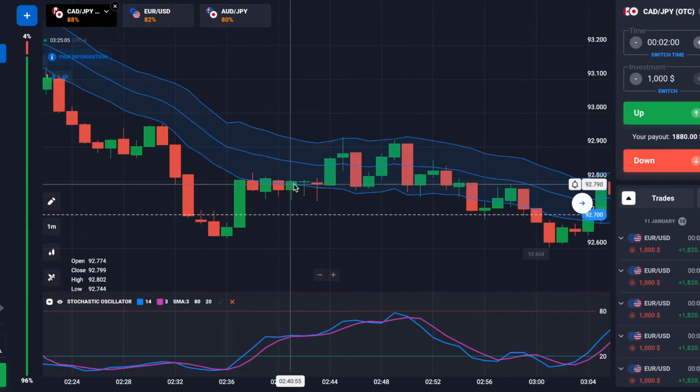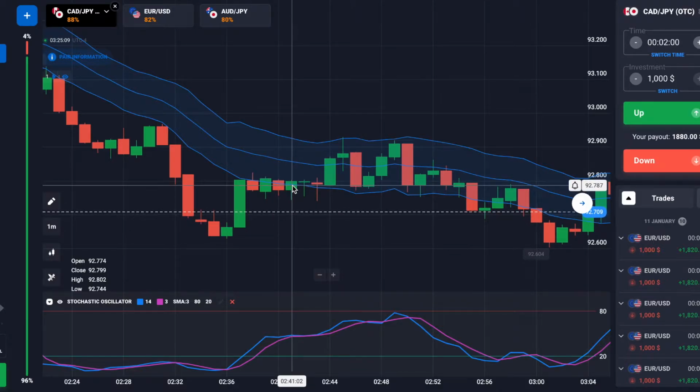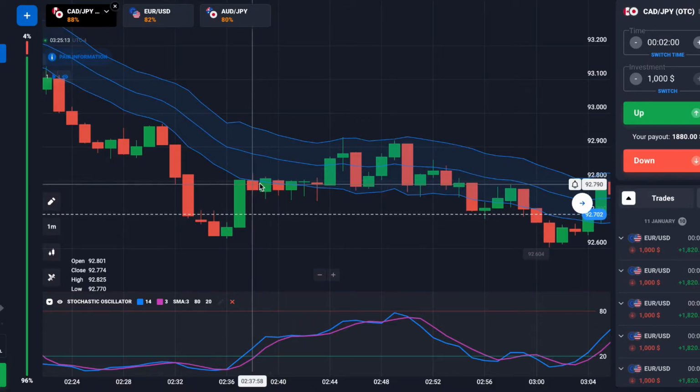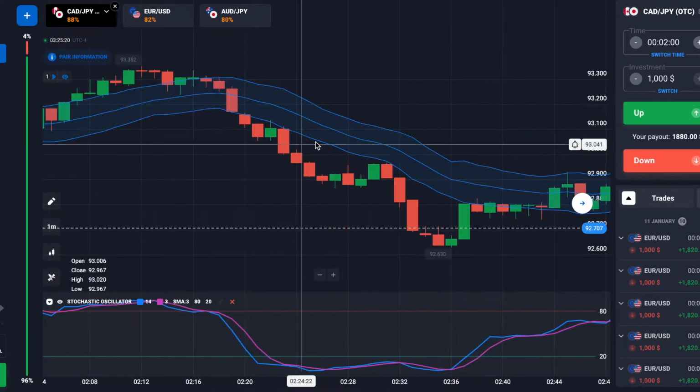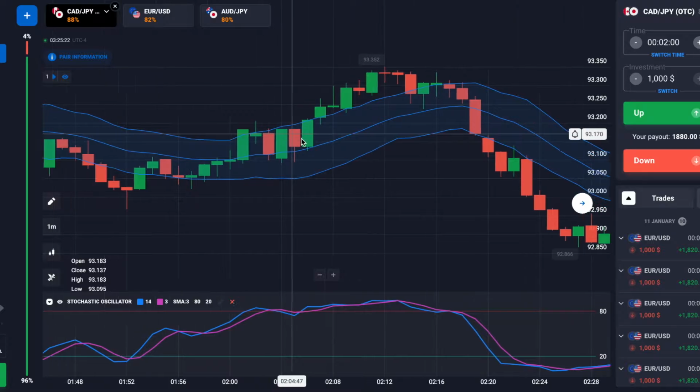Or even if you go to 2 minutes, instead of 1 minute, you could win here, or you could lose here. So I really have to stress this. Never ever trade when you see red, green alternating when there's no vertical movement at all. It's a real fast way to lose trades and become frustrated.